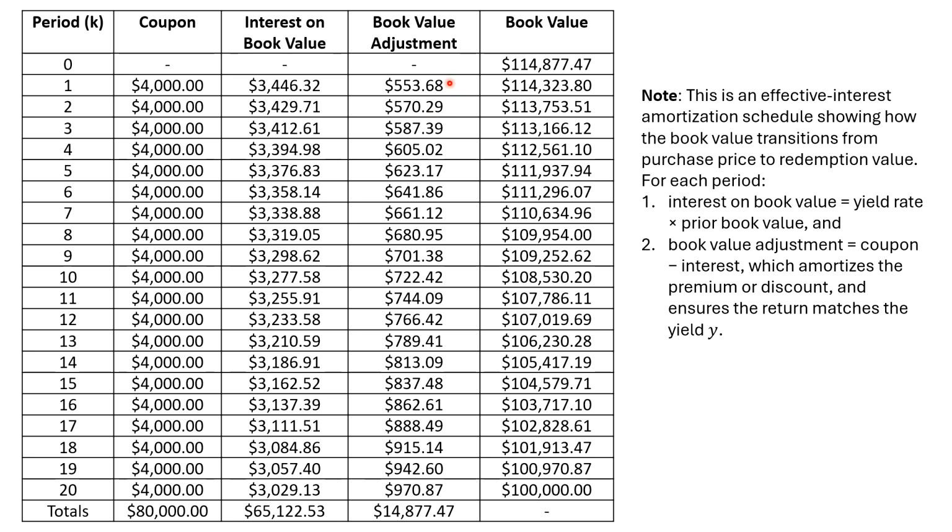And then you subtract this number from here to get this updated book value, and you continue all the way down. So if you take this approach, you're distributing this almost $15,000 in loss across 20 periods, and at the same time you're amortizing your book value from the purchase price down to $100,000, which is what you actually get at the end. That's what I've described here in the note. Okay, so on the next slide, I'll show you the interface to the Python program that will generate tables like this. And I'll also make the program available to you. I'll give you the link in the description to this video.